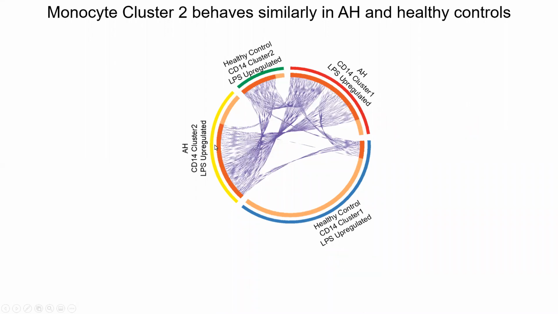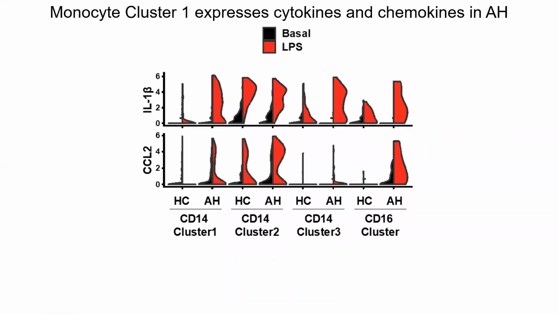If we looked at what genes were differentially expressed in response to LPS between these different clusters, we see something pretty interesting. So let's start with this one. Healthy control CD14 cluster 1 had a huge number of genes upregulated in response to LPS. But these are totally unique to this cluster. If we look at healthy control cluster 2, there are a smaller number of genes differentially expressed, and there's a huge overlap between cluster number 2 in healthy controls and in AH, meaning that these cells in healthy controls and in AH behave very, very similarly. But what's interesting is the AH CD14 cluster 1 behaved totally differently, had almost no overlap with what they originally would do in healthy controls. And now these cells actually behave more like the cluster 2.